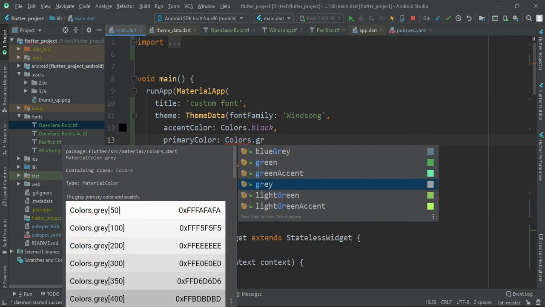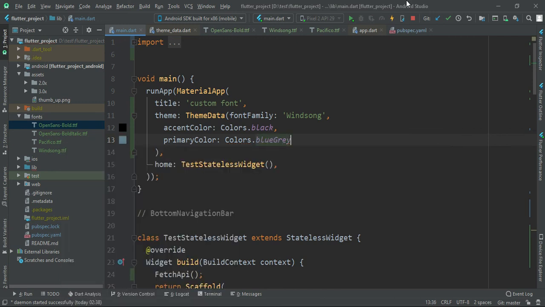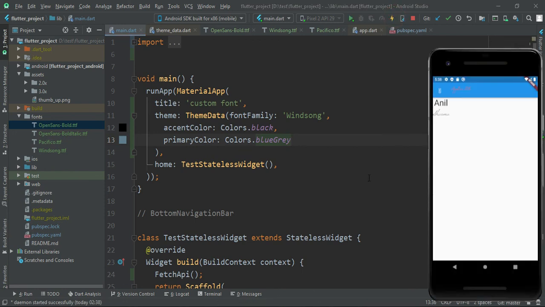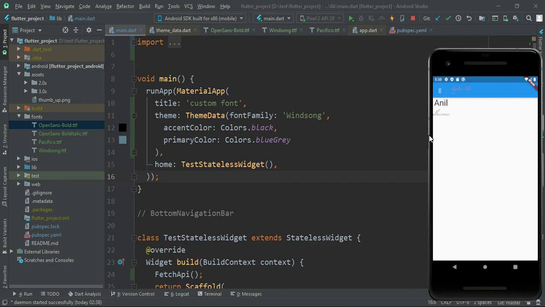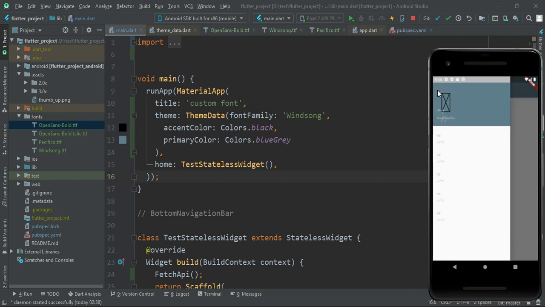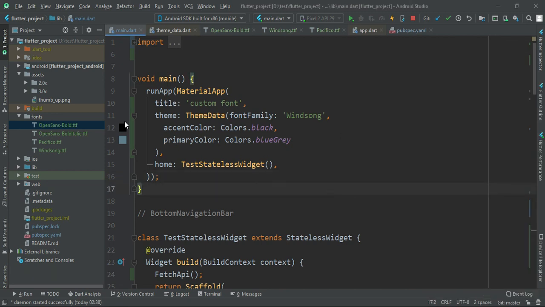Okay, so like we want gray. So now run and see here, the color will change. Okay, I think we will need to run here. Okay, so it changed color, right? Now we see everywhere the color will change. If we create a new activity or new dart file, then it will change automatically. So we can change it here.